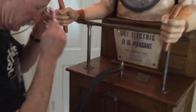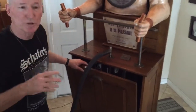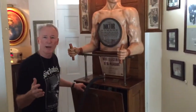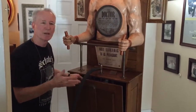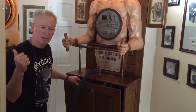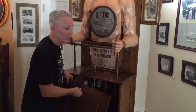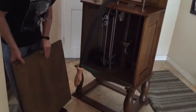Now I'm going to open up and we'll go into the mechanics of it. Once again, the lock is missing. When I bought this machine, it had never been opened. It got delivered to the fellow I bought it from. He never opened it, never hooked it up, never ran it. There was no key. Everything was still packed inside. I picked the lock, ran the lock down. Now it's sitting at my lock guide. It'll be original. It'll have the correct key. But I wanted to get it up and show it to you. Everything is correct here. This is just a stunning machine.